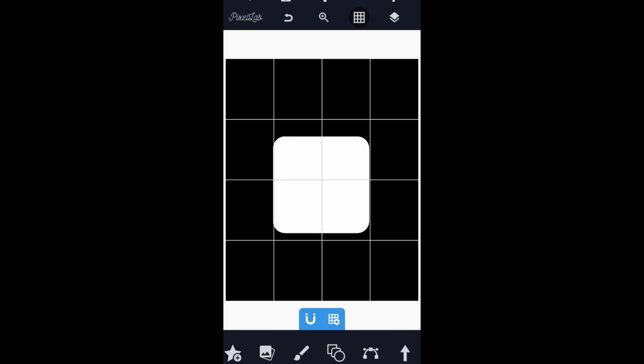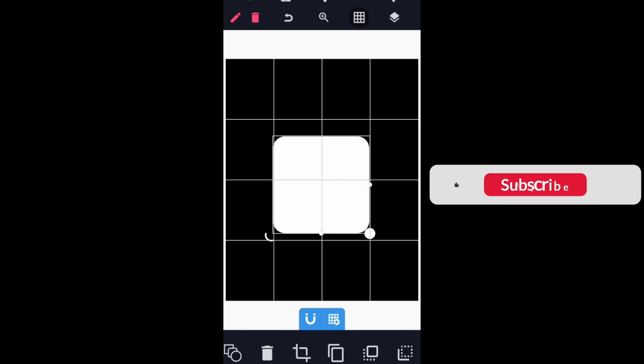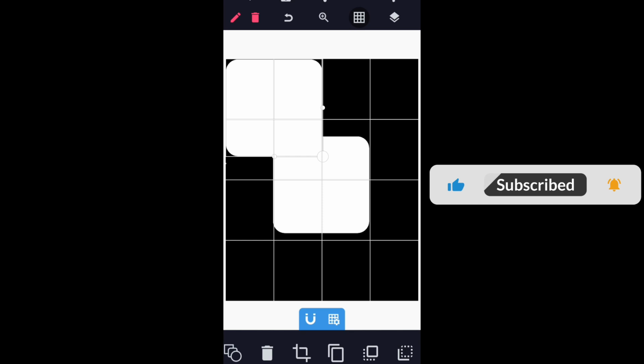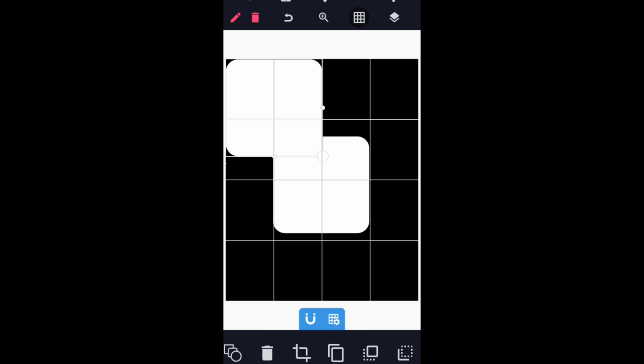I want just only two sides to be curved, which is the upper part of this right hand side and the lower part. These are the sides I want to be curved, leaving this side and this side to remain sharp. So what I will need to do is click on this shape and click on copy. I want you to pay attention here. This is where the trick is.